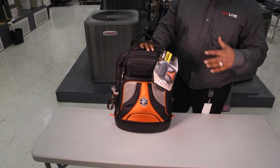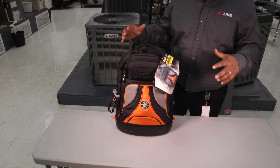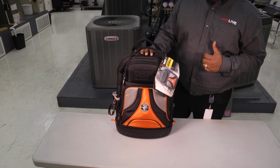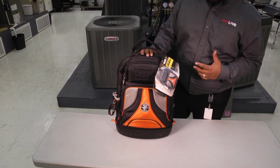Normally, the first time when we start these, we usually have a box or some tool that's located in a box, and we call this the unboxing, if you will, of a particular product. In this case, we've got this Klein bag that we're going to take a look at today, and it's a little bit more of an unbagging versus an unboxing.